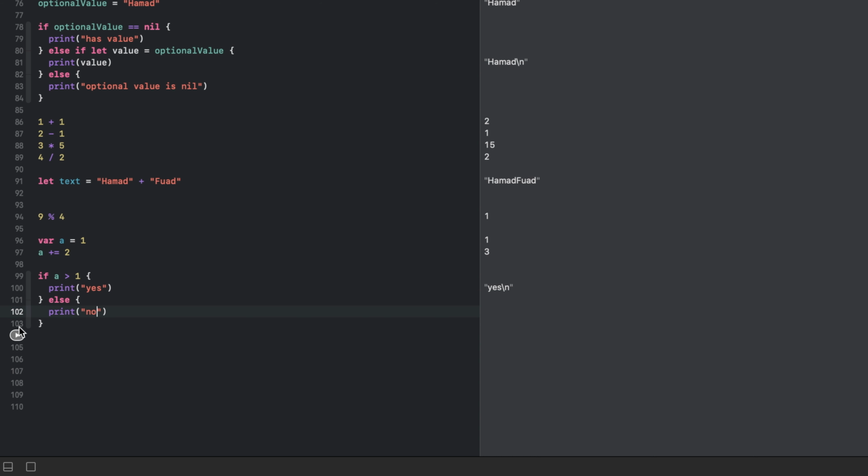Let's see. Yes. In this example, a was equal to 1. However, then we added 2 plus 1, and now it's equal to 3. So a, which is 3, is greater than 1.